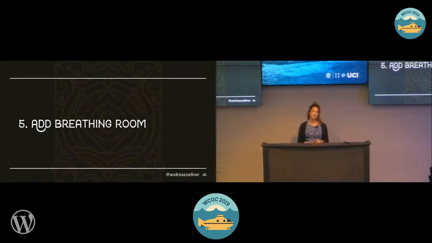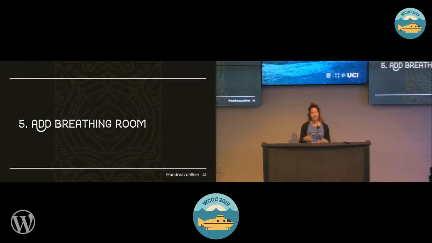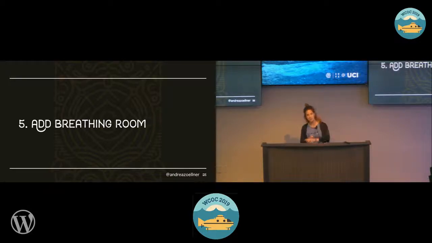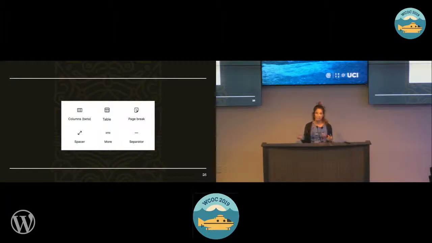One thing a lot of websites should have is more white space. White space is a design approach — it's space with no content — and there's power in it because it allows your content to breathe and drives focus to where it needs to go, preventing the reader from being overwhelmed. With Gutenberg, the old trouble with hard returns and spaces not appearing when you publish is gone. You can use columns, build tables without coding them, use page breaks, spacers, a read more button, and separators — all things that give your page more room to breathe.